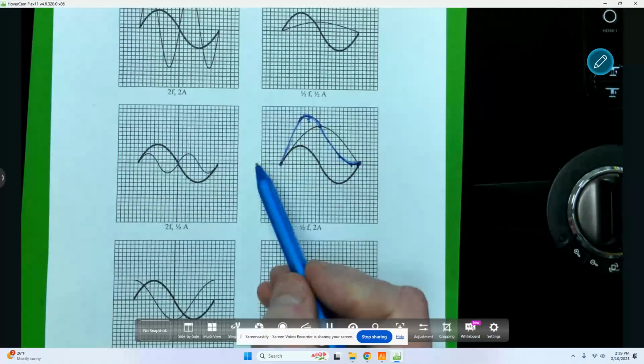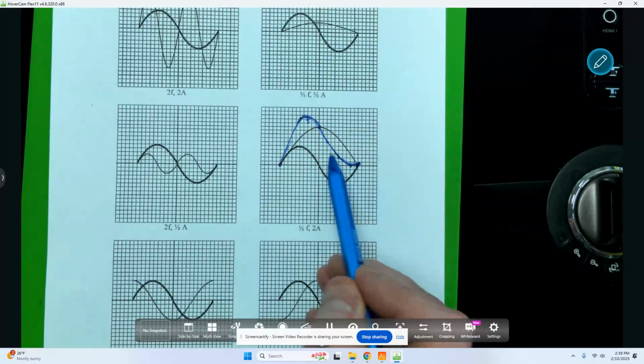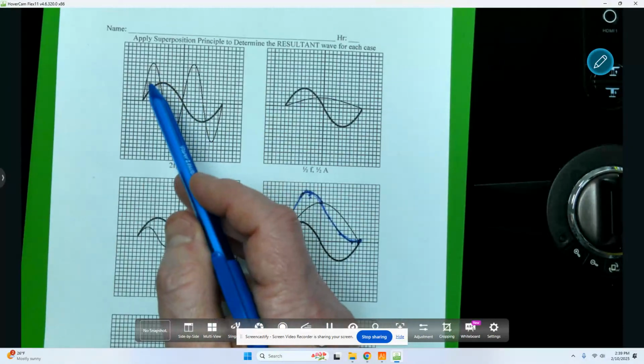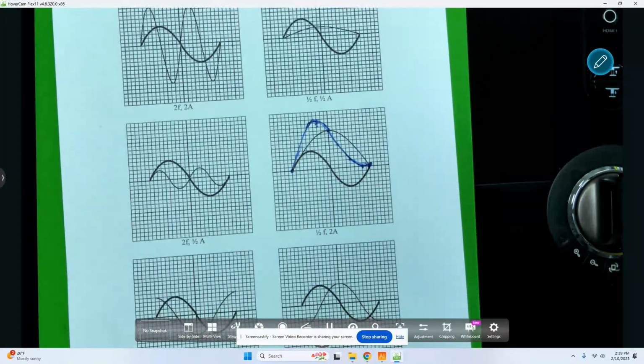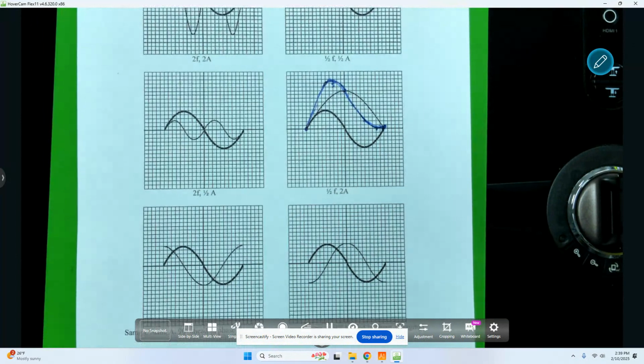But if you just go through, you notice I picked out 1, 2, 3, 4, 5. I picked through like 6 or 7 different locations to get a sense of that wave. You can do the same thing here. Pick out 6 or 7 of those. Give those a shot. I want to see those best you can before you leave today. I'd like to see if you're able to superimpose those. So give those a go. See what you can do with those.